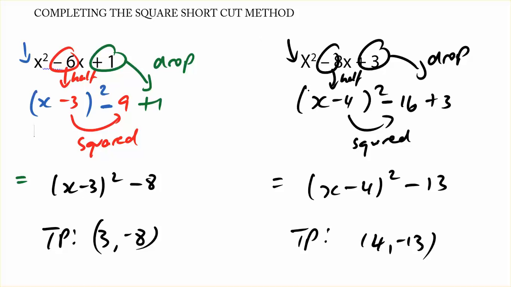So summarizing, we put our brackets, put an x, and then we halve the middle term, or the coefficient of the x term. We put a negative here. Always put a negative there. We square the whole thing. So we square negative 4 and we get positive 16. So we put a 16 here. And then we drop the constant term at the end.